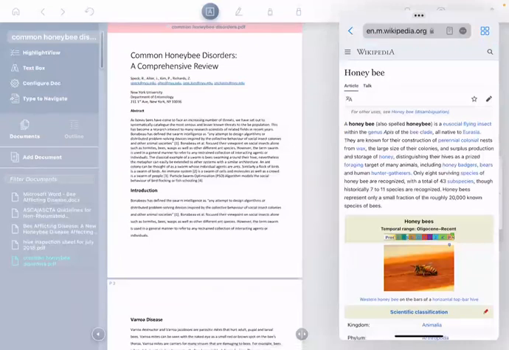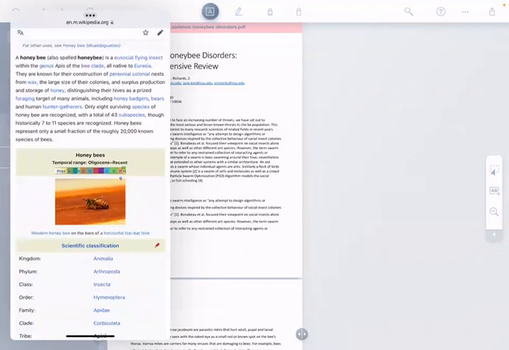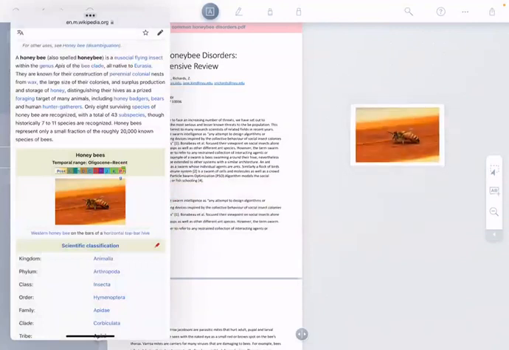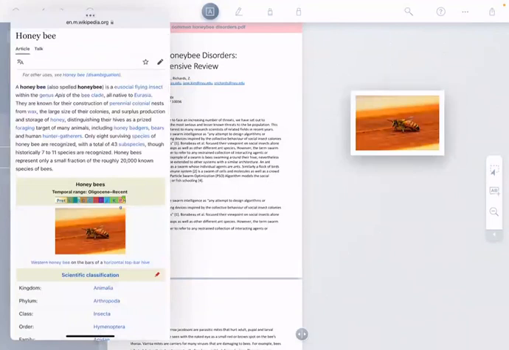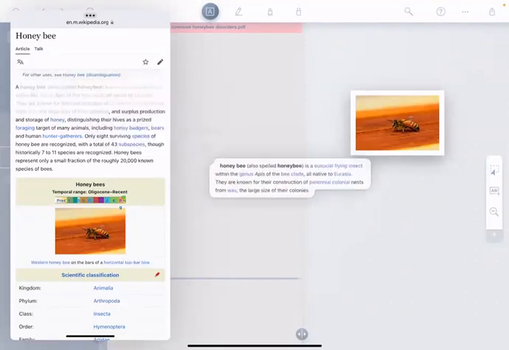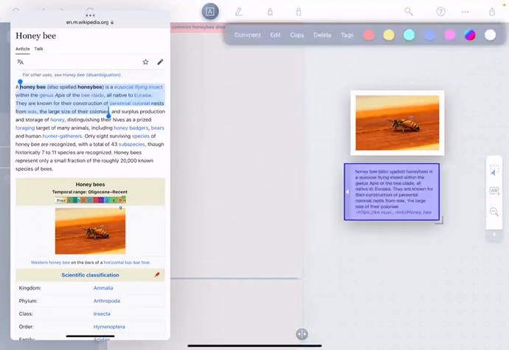Now, there's a couple of things I'll show you here. Obviously, we can import this whole web page, but sometimes maybe you don't want the whole web page. Maybe you just want one picture or one piece of text. Well, LiquidText supports that as well. So let's suppose I want this poor little honeybee picture here. I can tap and hold and drag this directly into the LiquidText workspace, just like that. Likewise, if I see some of the text here, maybe we select this, I can do the same thing. I can drag this from the web page right into the LiquidText workspace.